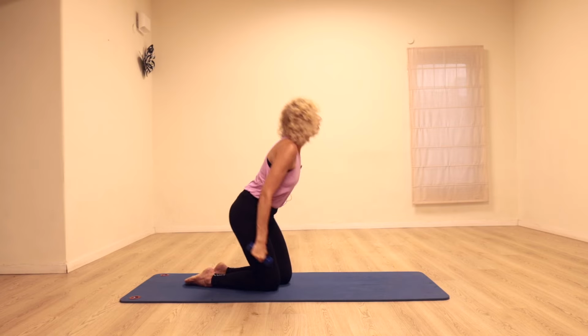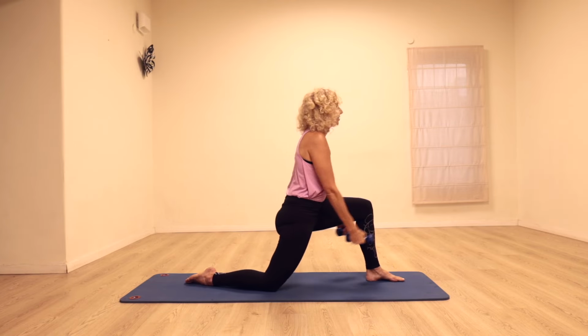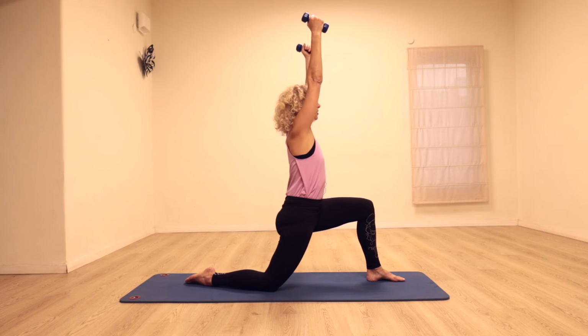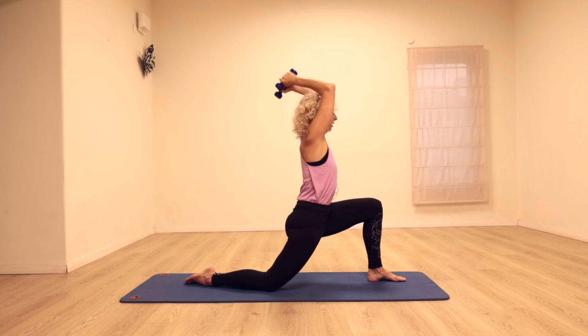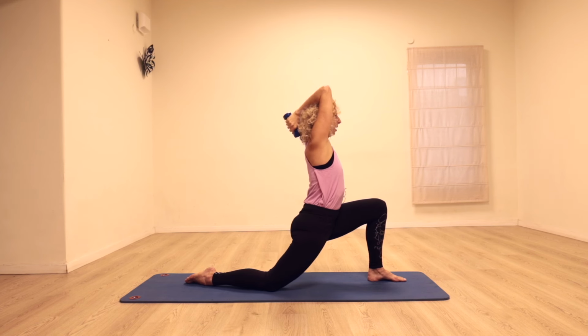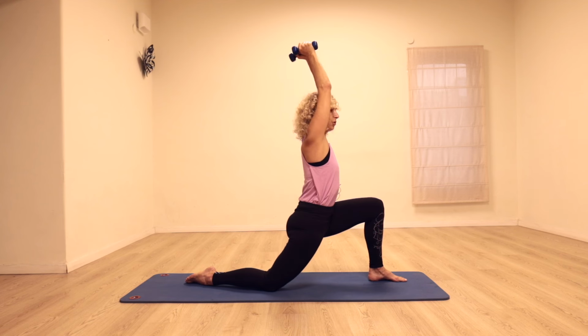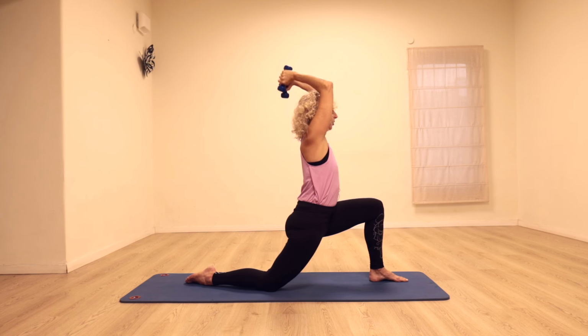So let's start off with a low lunge, reaching the arms up, knuckles touch, bending the elbows, and straightening. Bend, and each time you straighten, see if you can connect through the center even more. What's happening in the pelvic floor muscles, what's happening in the deep stomach muscles. Let's do this twice more.